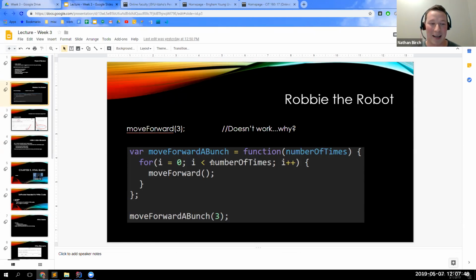But the way that the code was written, it didn't support that. It didn't have any parameters, and so that's why it didn't work. Any questions about this or anything I just sped through?